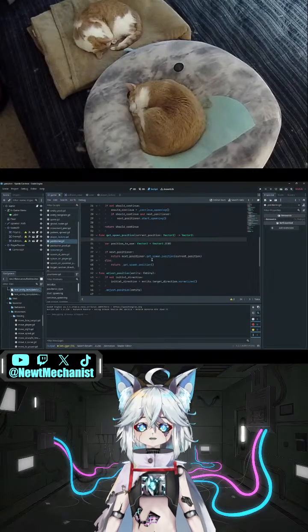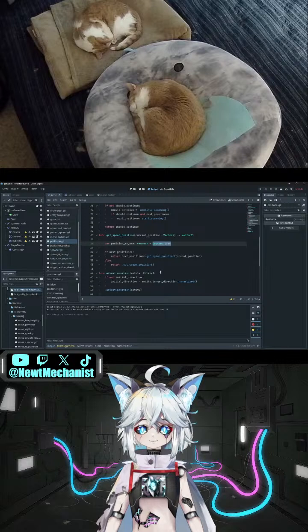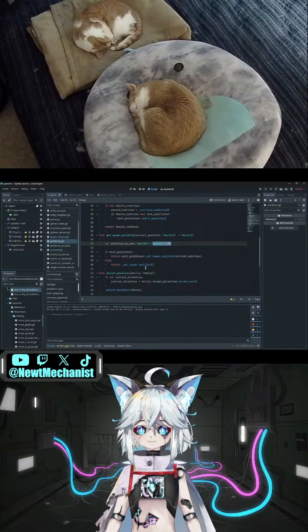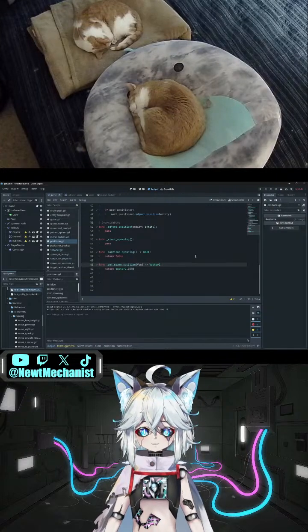Okay, so we already have a tricky spot here. 0 might not be what we want. So we need to make sure that when we call the internal get spawn position, we do a vector 2.